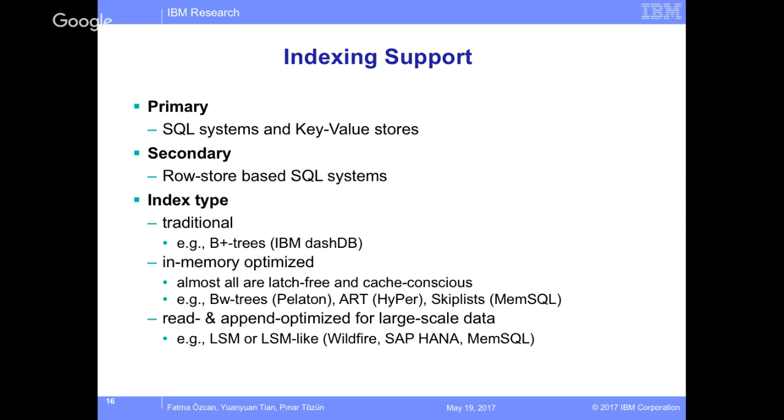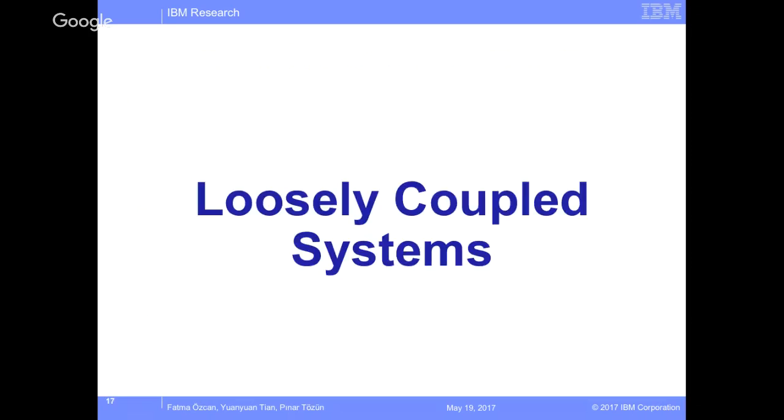And for large-scale data, when the data is mostly append, the LSM organization gives you good performance. So there are also alternatives to this. Okay, so now that we looked into these dimensions, what we are going to do next is start from the loosely coupled systems and move to tightly coupled, to single system, in the spectrum of choices, and we are going to start going into the details of systems.